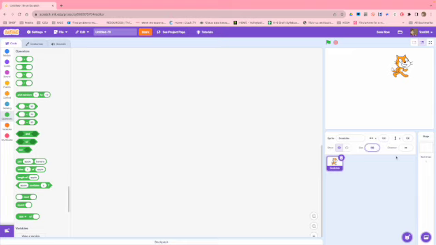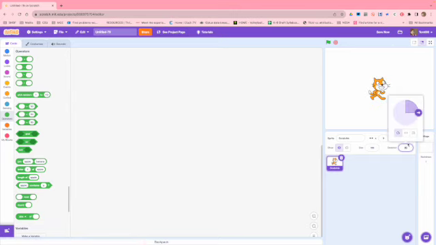Size. We'll change the size relative to what he is now. So at the moment, Scratchy is 100%. If I change that to 50%, he will go to half the current size. If I make it 150%, he'll go to half as big again as he was originally. I'm going to make that 100.